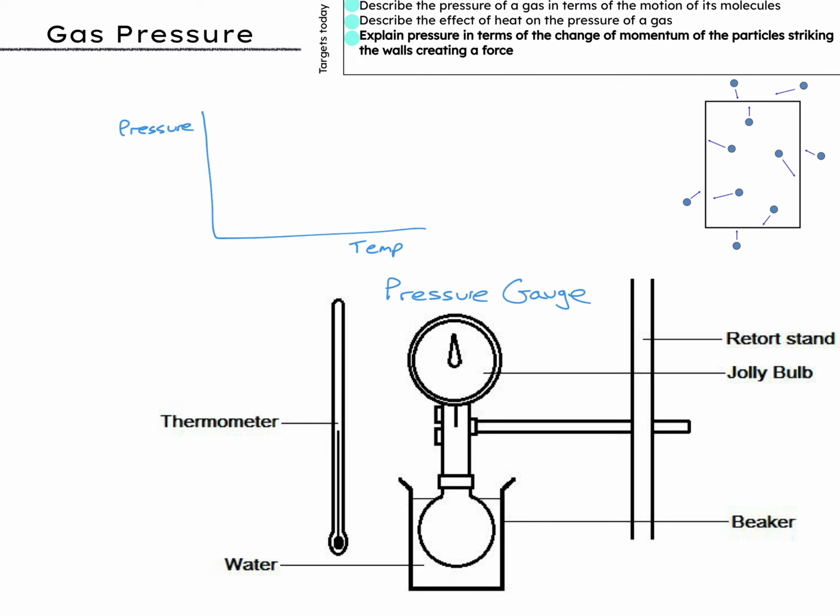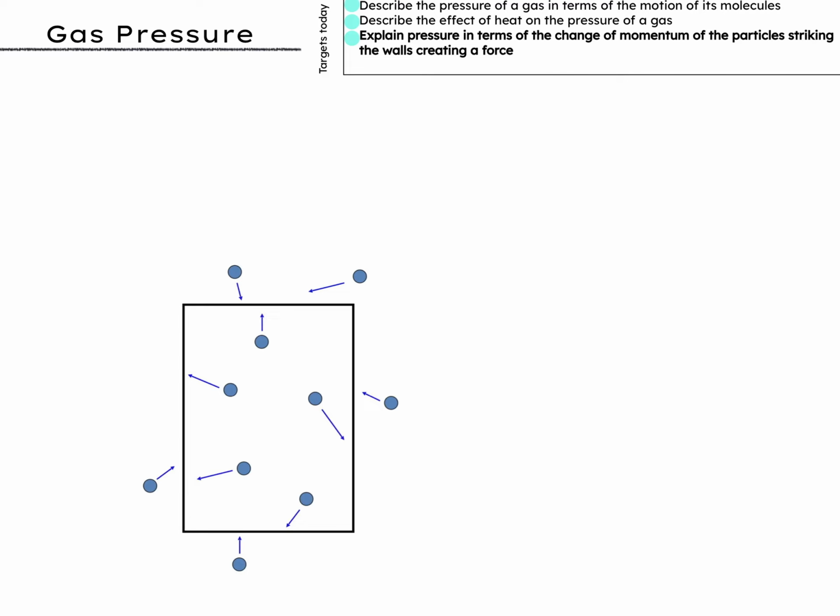I want to focus more on the cause of the pressure though. So, let's consider this can. It's got air particles inside and out, and as you can see, the particles are moving in random directions, hitting the walls of the container. Since they are on both sides though, the forces and the pressure they exert cancel out.